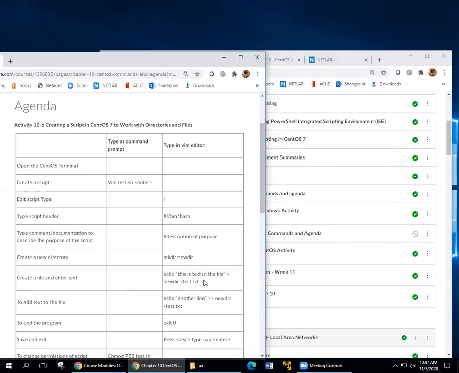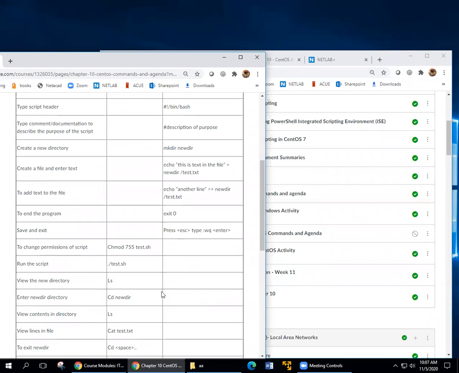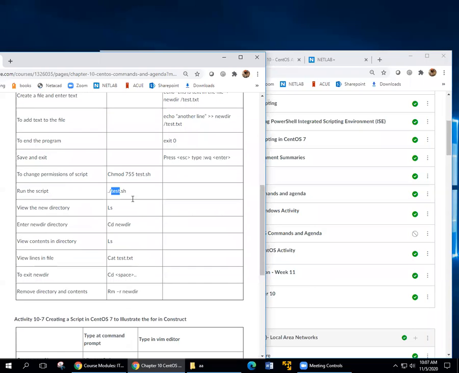So in this page here, these are the things that I'm going to cover today using CentOS, and it's some of the things we've already done, like making a directory and showing something on the screen. We've also done the Vim editor. But what we're going to do today is use the Vim editor to make a script. Then we're going to make it so that we can run it, and then run the script, and we'll see what it does. And a few more things that we've already done.